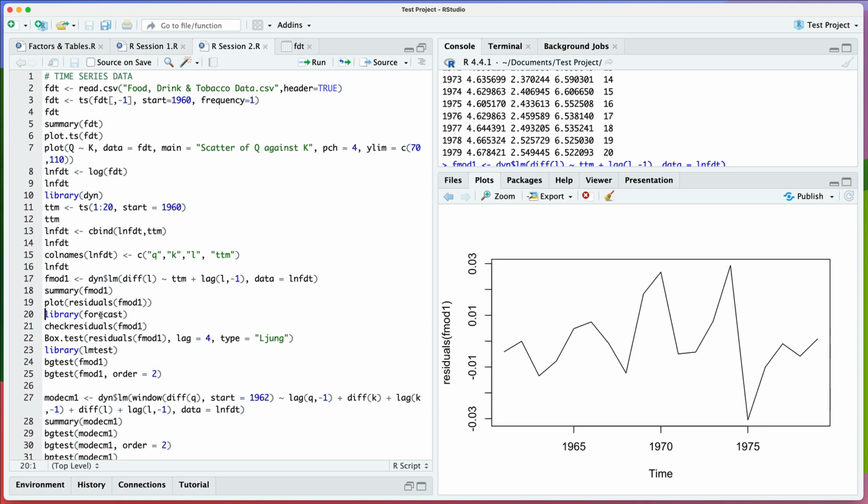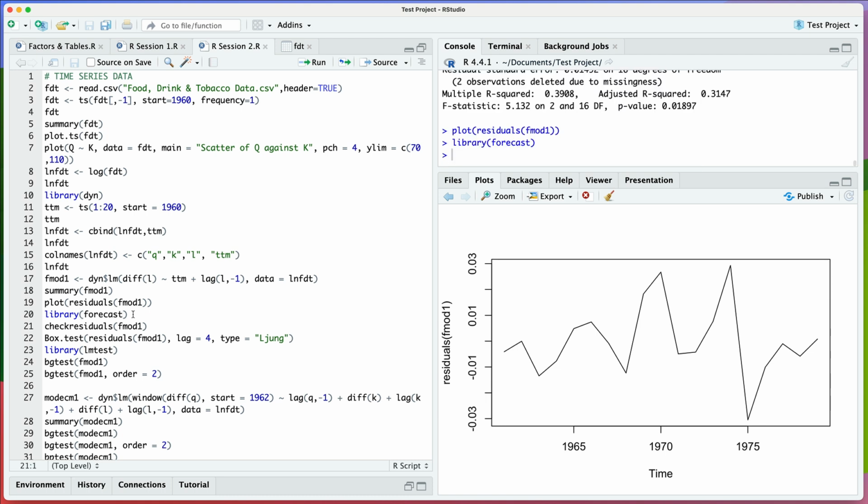This forecast package is a very useful package for doing forecasting from time series data, as the name suggests, but it does have lots of useful other features. If you're interested in doing any forecasting with time series data, I recommend this package. So I'm going to load that into memory, which then means I can use the checkresiduals function in there on my results, fmod1.